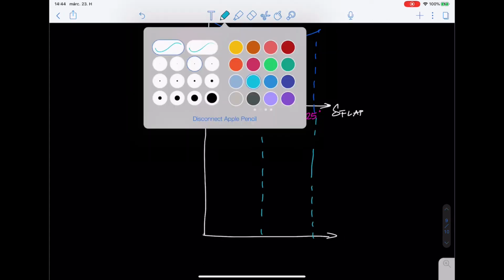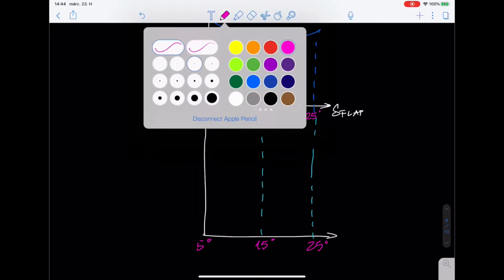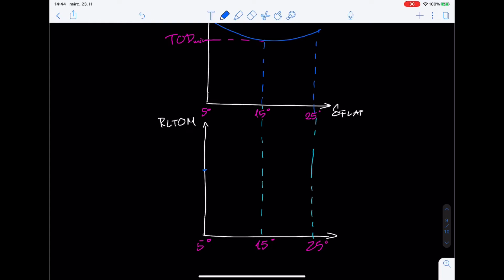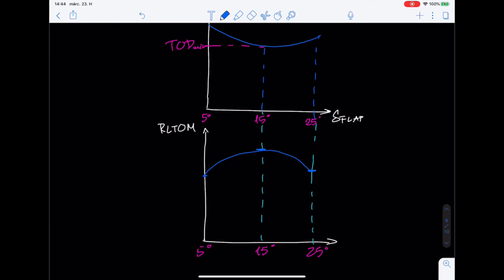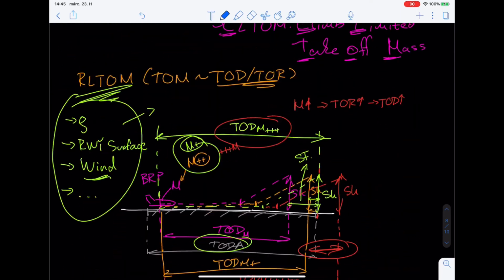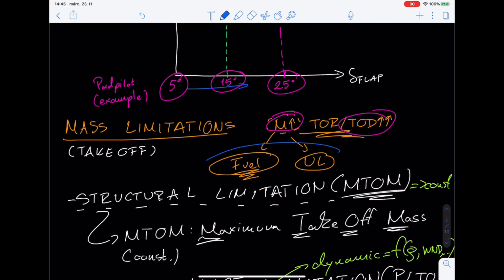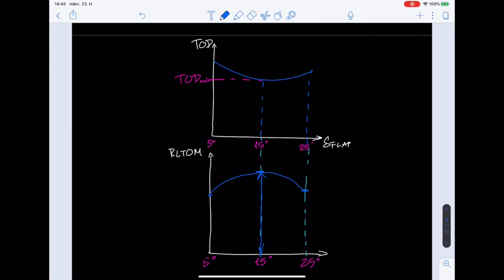So let's use the same example values as you will see in the Pad Pilot book, so 5 degrees, 15 degrees, and 25 degrees. So there's an inverse relationship between the two. So the runway limited takeoff mass has a given value, and it starts going to increase. So this one is a limitation of how much mass you can take with you. And it's going to decrease after this 15 degrees of flap setting. And what you can see is that from the runway side, this 15 degrees of flaps would be the most beneficial, because the more mass you can take with you, as we have initially said up here, the better, because the more revenue you're going to generate, right? So from the runway limitation side, this 15 degrees of flap setting would be the most optimum, basically.